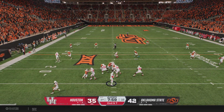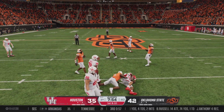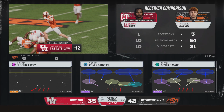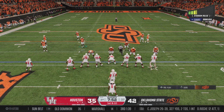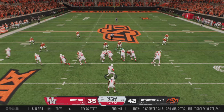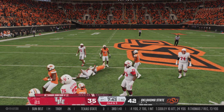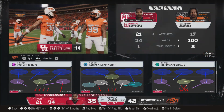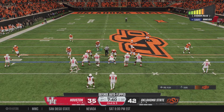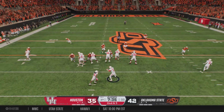To the air, it's Wegman. Got it in the middle, it's York. Brought down at the 31 after a pickup of 10 yards on that one. Gain of 10. Nice catch by the big target. Those big tight ends, you could tell in football, are just becoming more and more of a weapon on every single team. Running back searching for a hole. A 7-yard pickup. It'll be 2nd and 3. Coaches always harp about staying ahead of the chains, and when you can run with that type of efficiency on first down, man, you are doing just that.